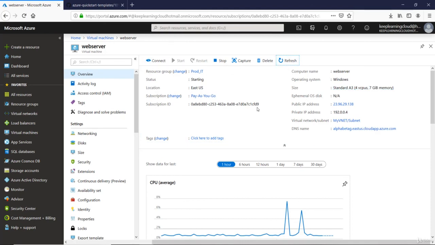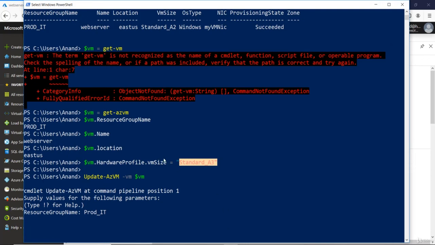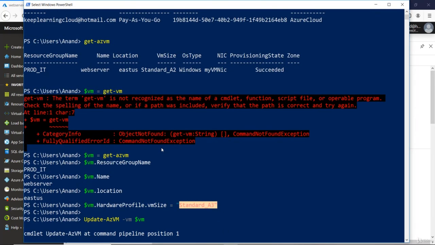This demonstration was to tell you that you can interact with your resources in Azure with PowerShell, and also you learned about variables and how data can be stored inside the variable. Then that variable can be used again and again in the script.